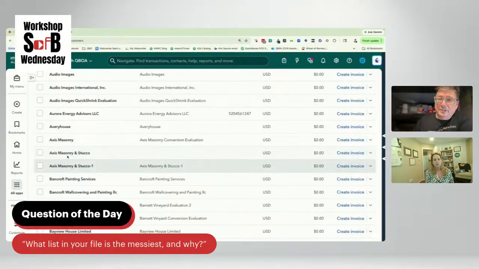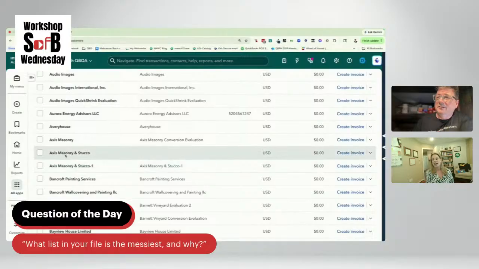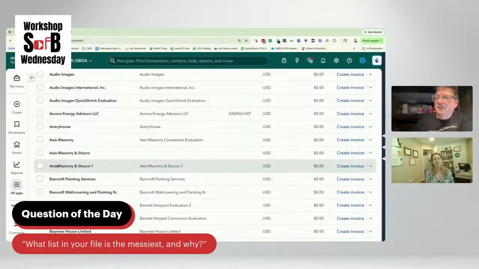Yeah, so typically you'll see things like this where it's masonry and stucco, and then Axis masonry and stucco -1. Right? That's the naming convention QuickBooks will use when there is an attempt to add something that already exists and it needs to create a new one instead of using the existing one.